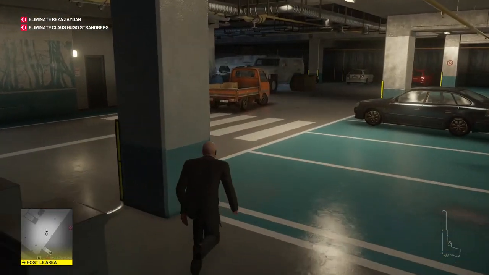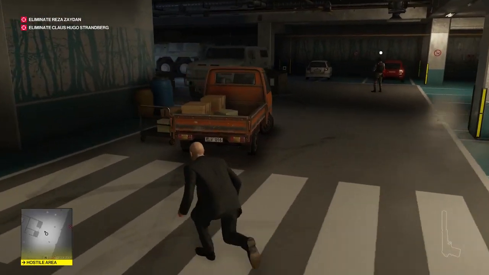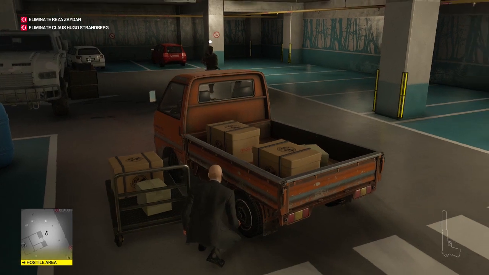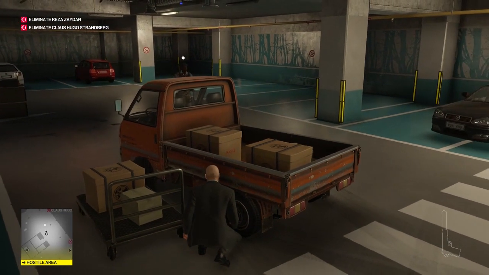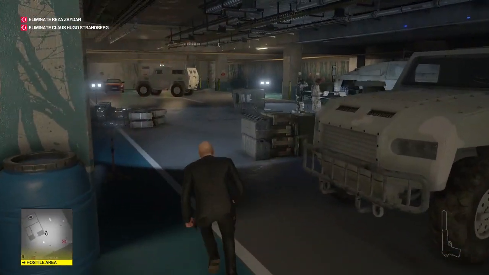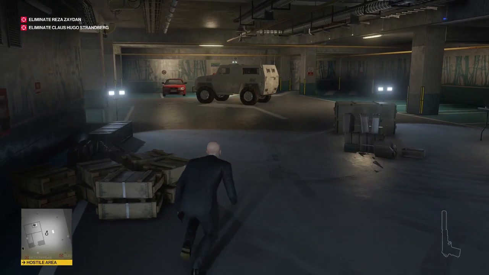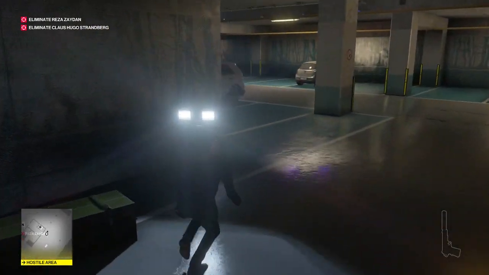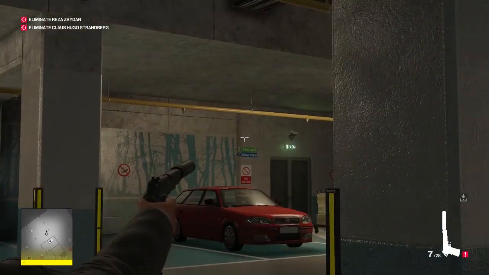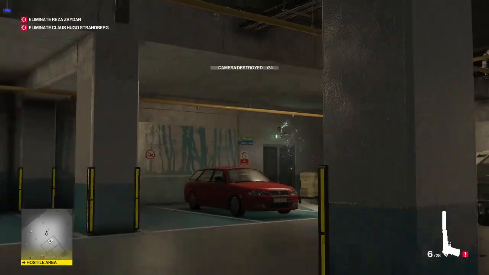Head around these barriers and head towards the brown truck and hide behind it just so we can wait until this guard passes us by. As soon as he does pass us by, very slowly creep around the small boxes in front of us and then turn to your left and very, very quickly run to the opposite side. Take the corridor to your left, shoulder up against this white car, and use your pistol to shoot the security camera.